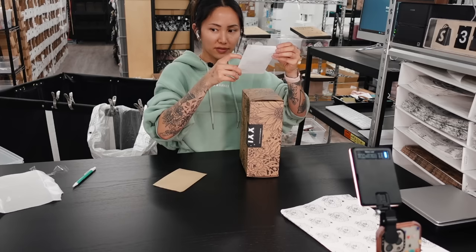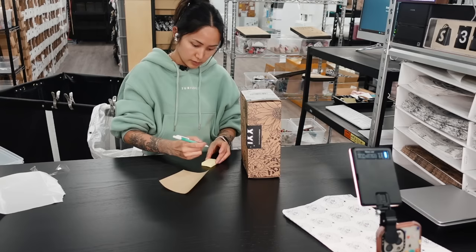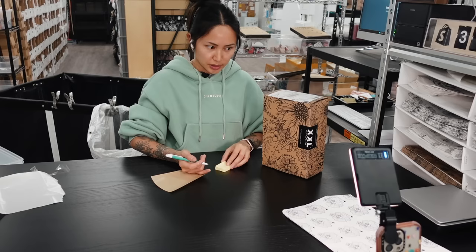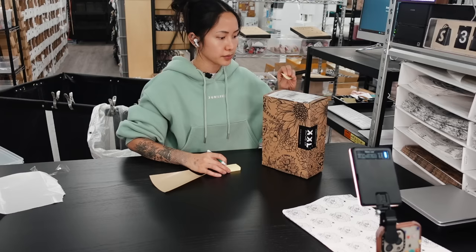Oh, so small. This order has her address with symbols on it because it's a Japanese address, and they always show up as question marks. So we have to reprint a separate label to include or else the shipping people won't know where it goes. You think they would scan the slip and then see it, but they don't. I'll put that here so we don't forget.